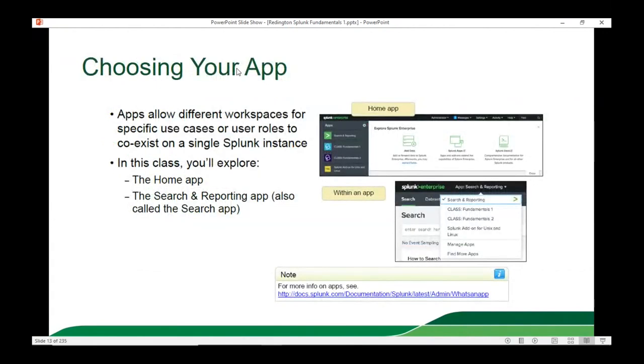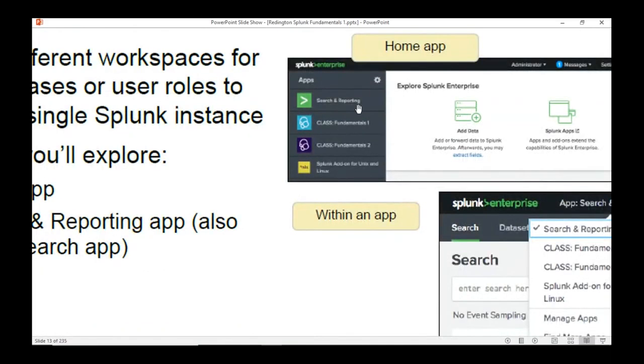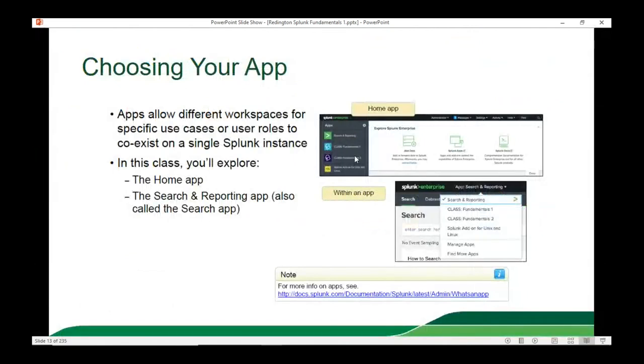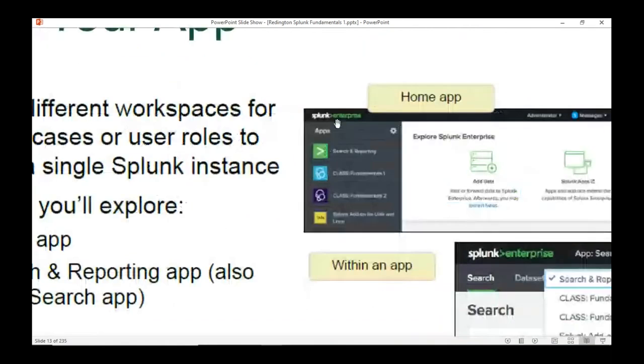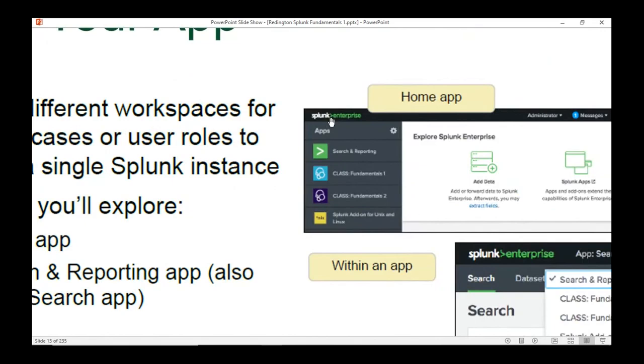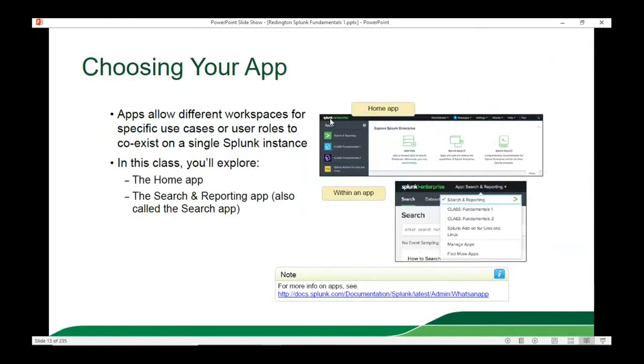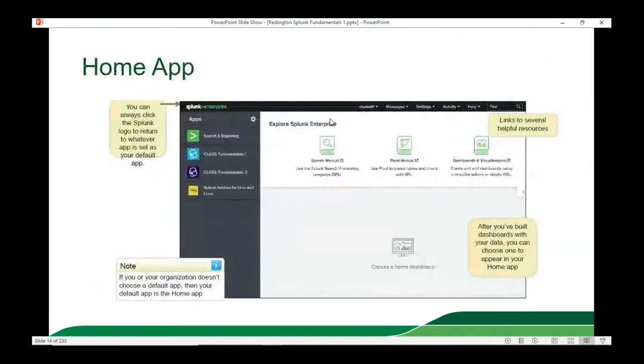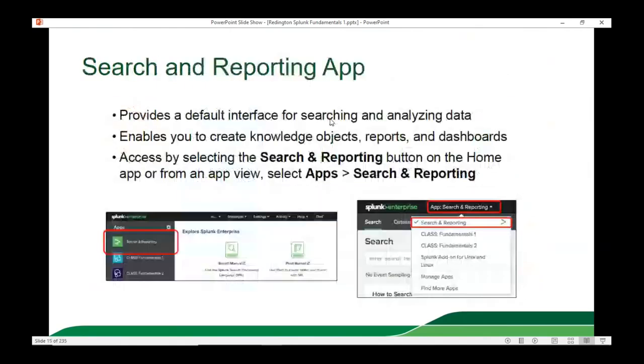So, choosing your app. Once you install your apps, all of your apps will be listed on the left side like this, and you can jump between the apps by clicking on them, and you can install and uninstall apps using the gear icon here. But when you click on Splunk Enterprise, you get back to this home page where you can see all the apps, and you have the option to jump between these different apps. That's the home app. And Searching and Reporting, that's the basic app. When you install Splunk, you get this app only. You can then install more apps as per your requirement.